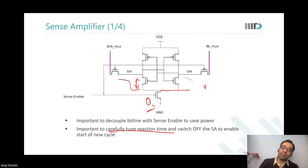Now we say SAN goes to 1. SAN goes to 1 means these pass gates have gone off. Bit lines are no longer connected to the sense amplifier now. That is where it is written: it is important to decouple bit lines from the sense amplifier.